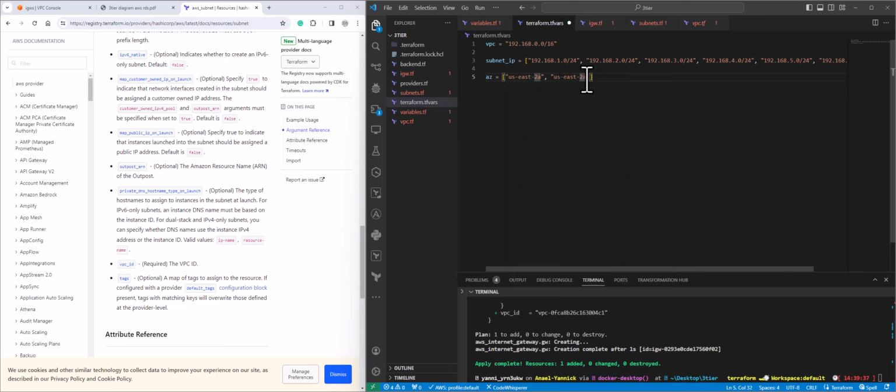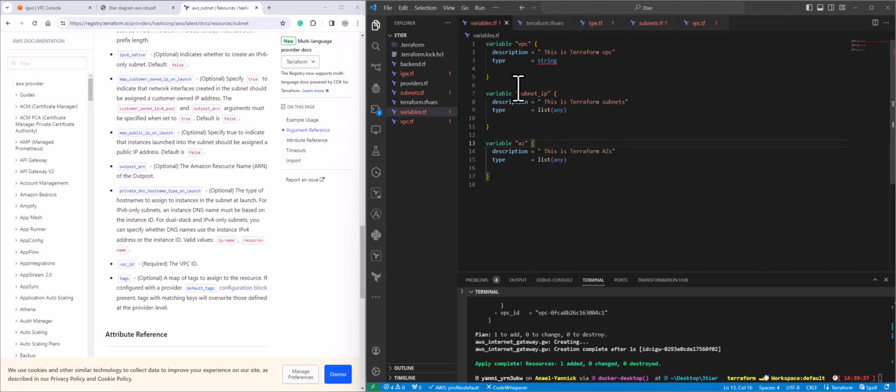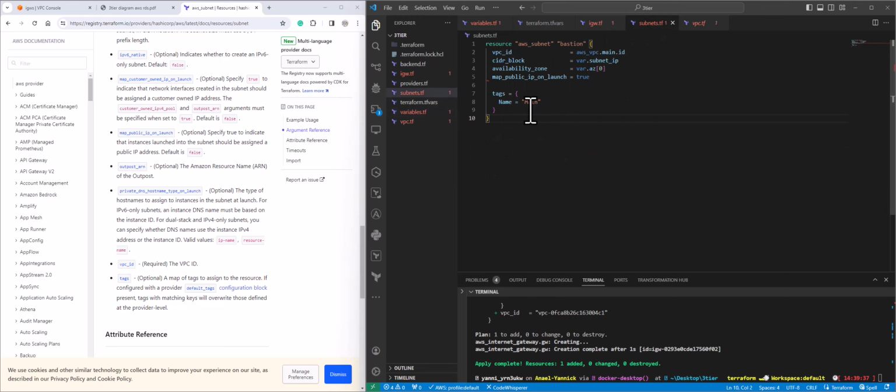It's going to be us-east-2b. Then I'm going to paste it and put us-east-2c. Let's just use 3 of them. So we have our 2 variables, we have our first subnet, and the tag is going to be Bastion subnet.